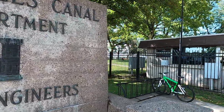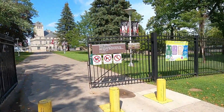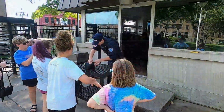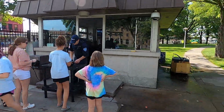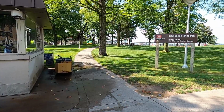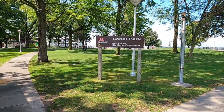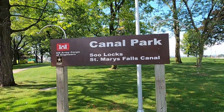So in our last video, we left you at Tequamenon Falls in the Upper Peninsula of Michigan. We're still in the Upper Peninsula, or the UP as the people up here call it. And today we drove a little further east to this little spot that's right at the U.S. and Canadian border. After lunch, we were able to go over to the locks, to the observation tower that you'll see, and we were able to watch a ship enter the locks, and it was absolutely fascinating.